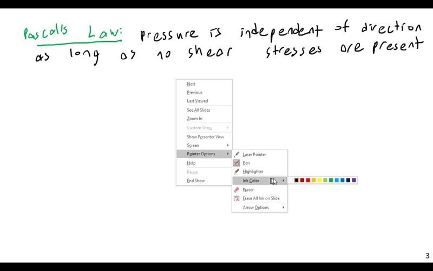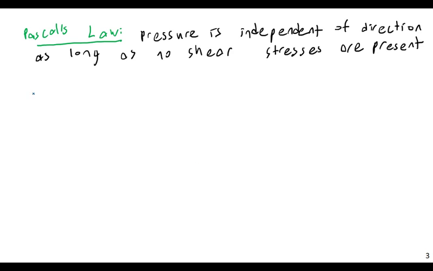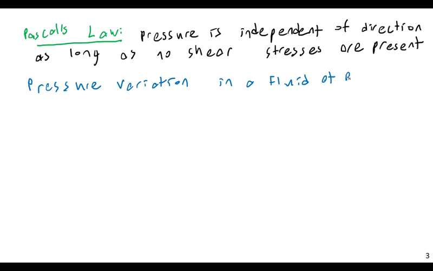Now, I want to move on to the next continuation of this, the next logical step you might say, and that is pressure variation in a fluid at rest. So previously we saw that at a particular point, the pressure will be acting equally in all directions. But that was talking about one specific location within a fluid, a small pressure prism. Now I want to look at throughout the fluid. I want to see how things vary with depth primarily.